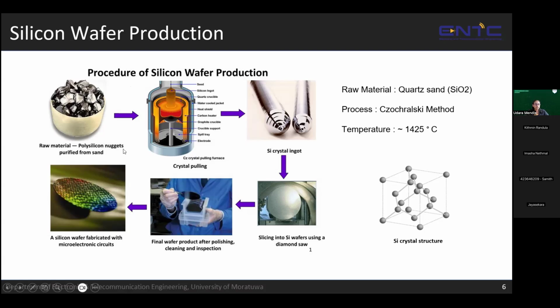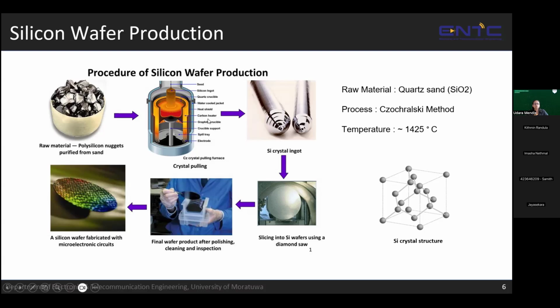But now we need not polysilicon. Polysilicon is a different lattice formation of silicon, but we need monocrystalline silicon, very pure basic silicon lattice is shown here also. So to get that, we insert this molten silicon into this chamber, and there is a small seed that we insert, which has the lattice orientation that we want in the wafer. And we insert this to this molten silicon and slowly pull that seed up. So when it comes up, the silicon gets formed in the same lattice orientation as the seed. And this pulling up happens very slowly, and it takes like 1 or 2 days for this one ingot to be formed, because we pull it up at a speed like 10 micrometers per second or something like that. And it results in the formation of a silicon crystal, a crystal ingot like this.